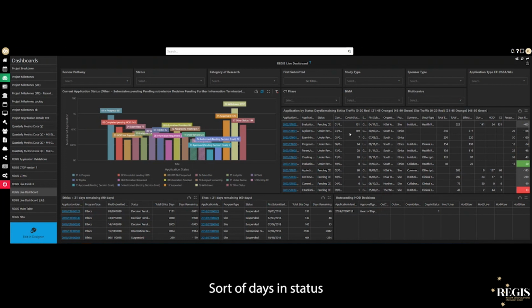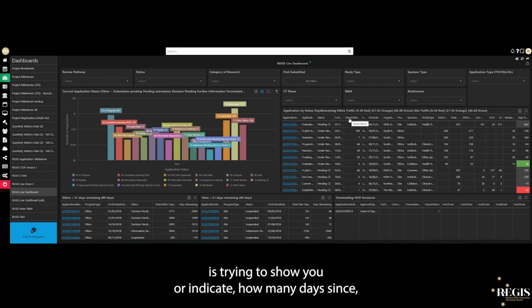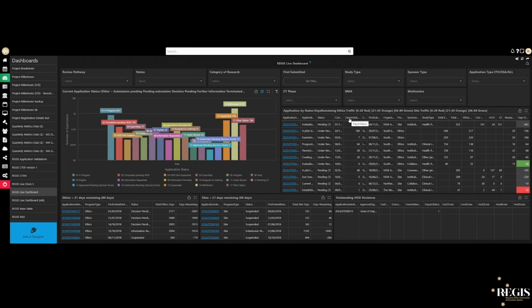The state and status is a relatively new data point that we added just last year. The days in status is trying to show you how many days since the last status was changed.